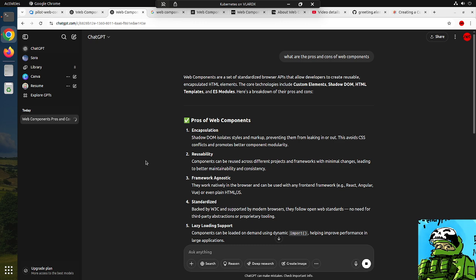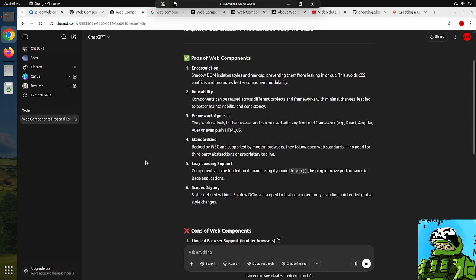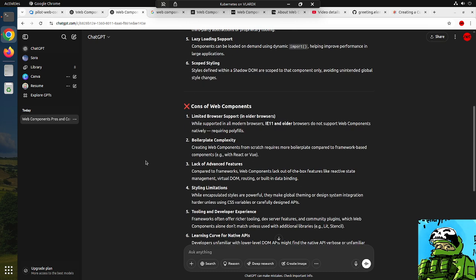Here's a breakdown of their pros and cons. Pros of web components: encapsulation, reusability, framework agnostic, standardized, lazy loading support, scoped styling. Cons of web components: limited browser support in older browsers, i.e., yeah, we don't need this.